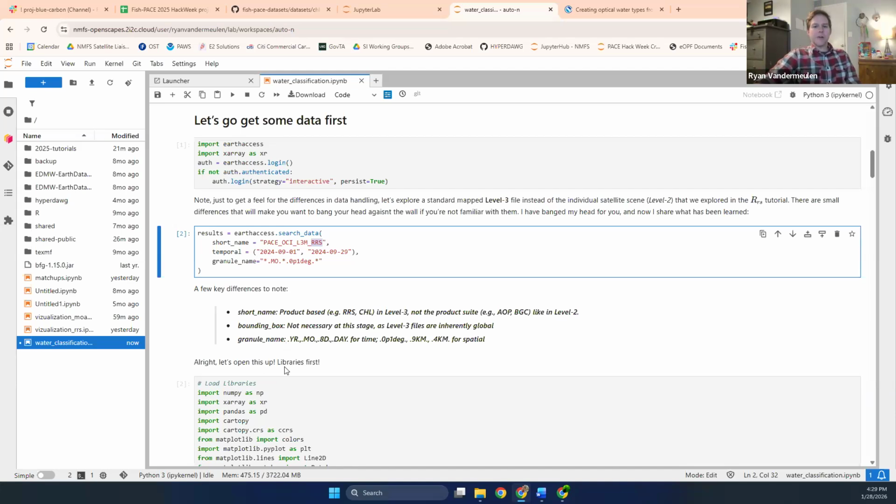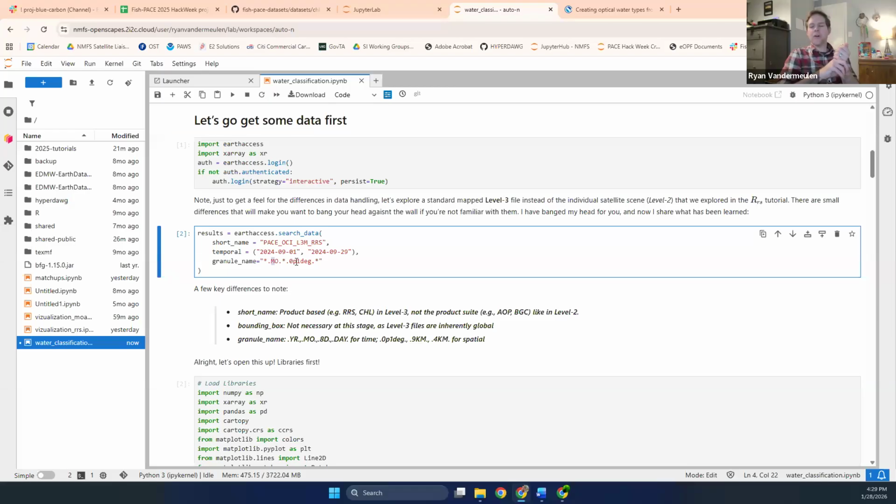The granule name now encodes both the time and the spatial resolution. So you could do YR for year, MO for month, 8D for 8-day composites, DAY for daily.